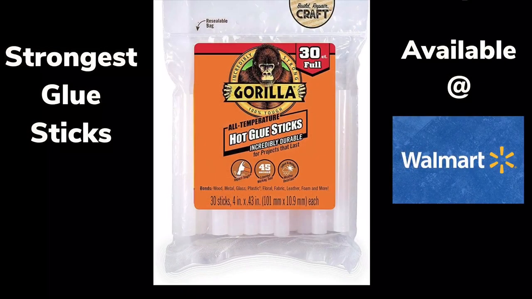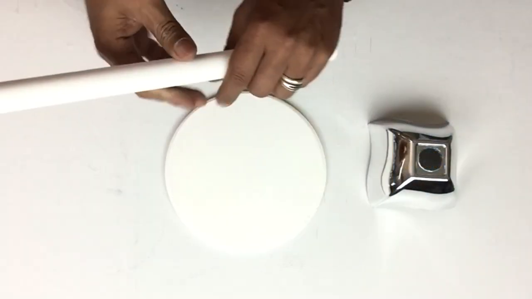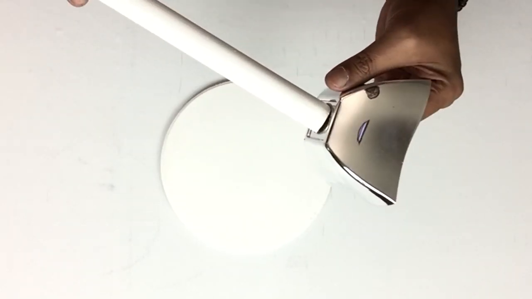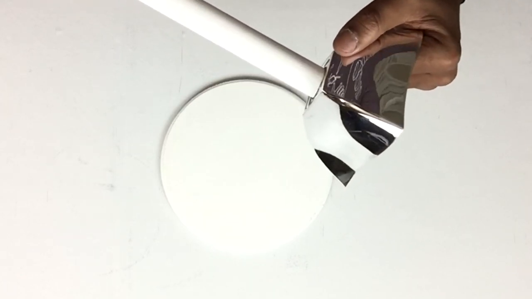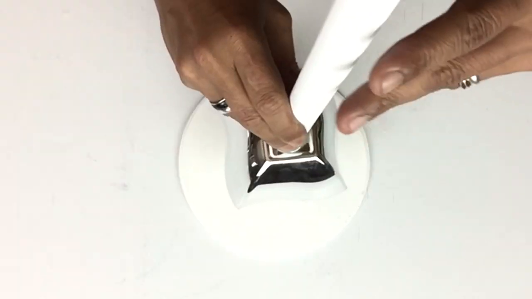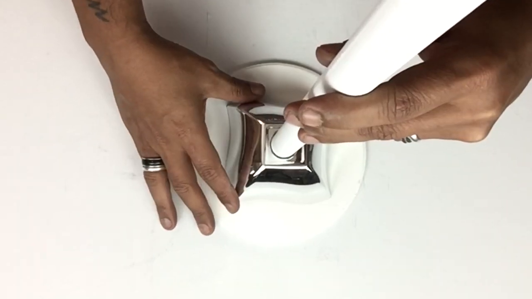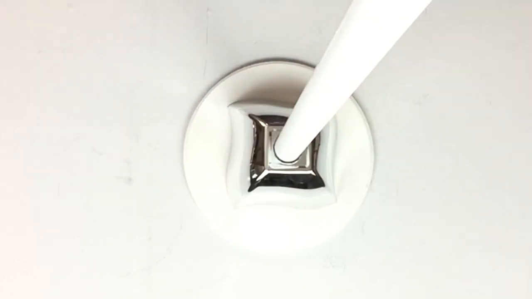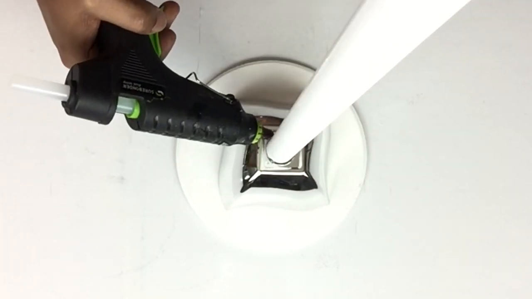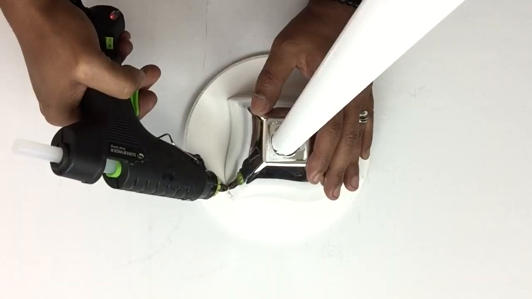For the remainder of this DIY, I'll be using my strongest glue sticks. I took my wooden rod and inserted it into the center of the circle that I cut out on the bow, then applied hot glue on the wooden rod and placed it in the center of the seven-inch wooden plaque. For extra hold, I applied hot glue around the wooden rod and also around the bow.